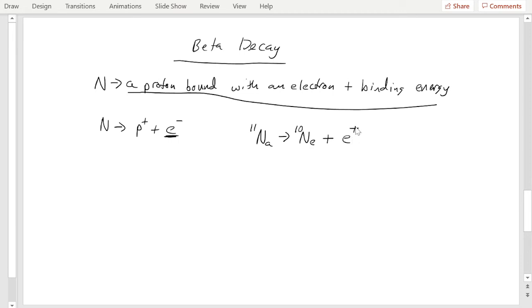Now, what's happening in this equation, okay? What's happening in this equation, when a pure electron is released, you go up in atomic number because you're gaining a proton. But sometimes, instead of an electron that's released, you can release a positron, which is the antimatter equivalent of the electron. And when you emit a positron, you're actually losing positive charge from the nucleus, and so your atomic number will go down. Okay? So we do actually need to be very precise about this.